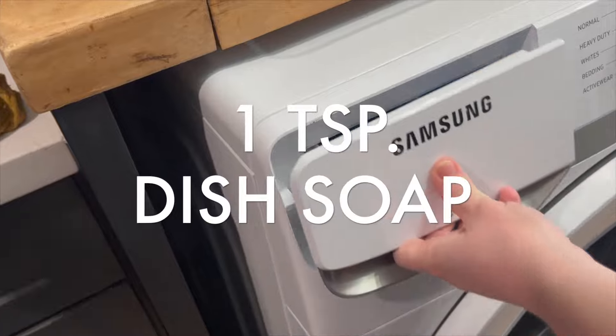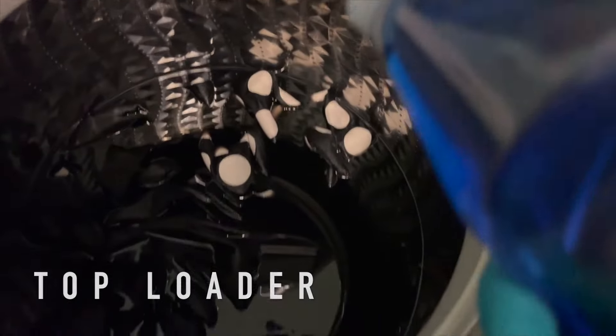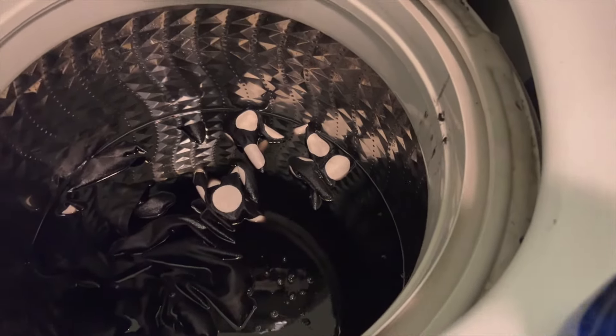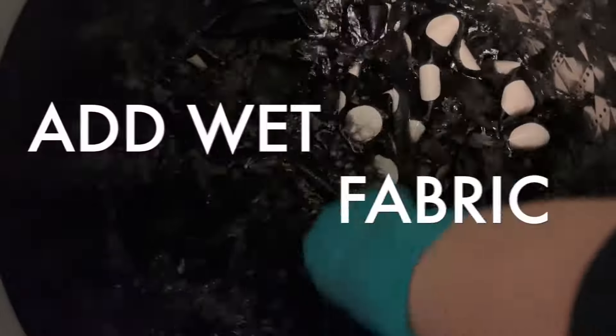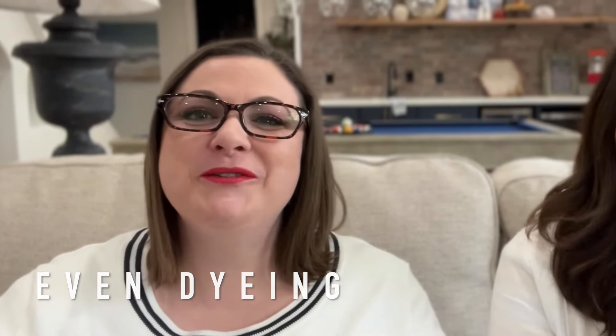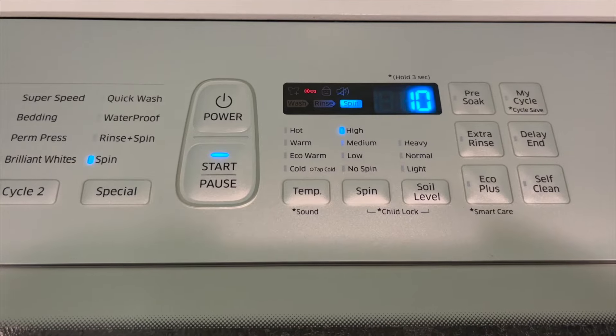Step four: add a teaspoon of liquid dish detergent into the detergent tray for a front loader, or directly into the dye bath for a top loader. You don't have to measure exactly — just a little bit — and that's going to help the dye get everywhere. Step five: for the top loader, once everything has been added, get your metal spoon and stir it all together well, then add the wet fabric back into the dye bath. You're going to stir it constantly for the first 10 minutes — that first 10 minutes is key to getting the most level, even dyeing. Make sure you're pushing the fabric down into the dye and swirling it, and with a long curtain panel, pull it out occasionally to make sure it isn't tangled. Make sure every square inch is submerged, and keep your gloves on because it will be messy.